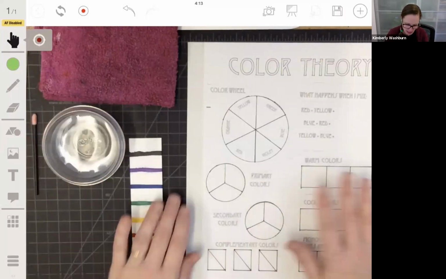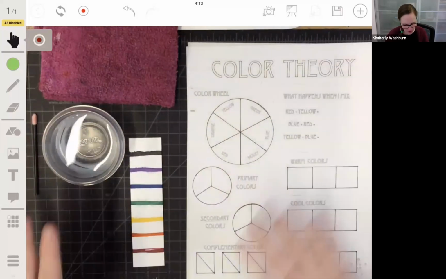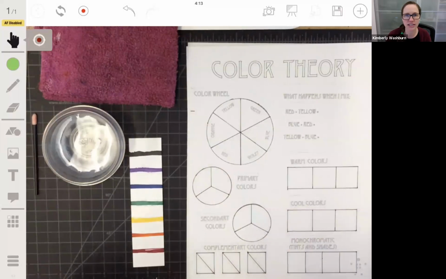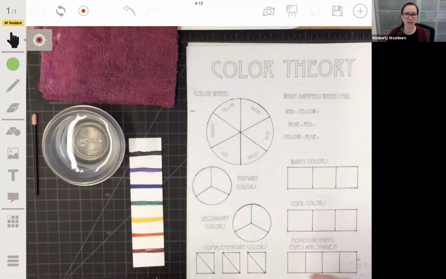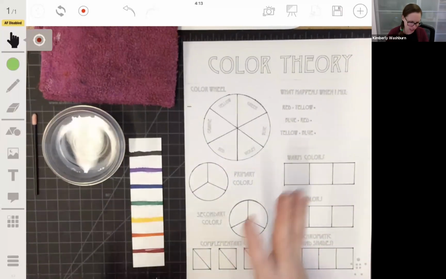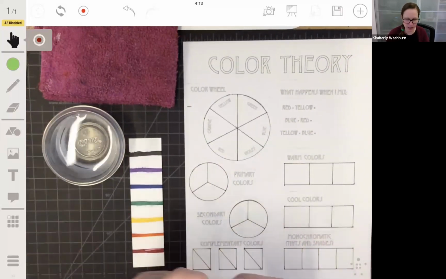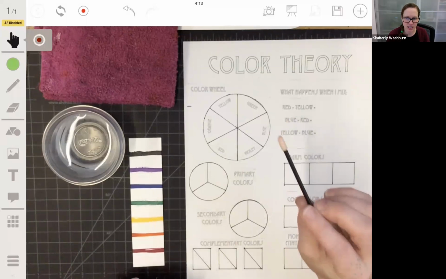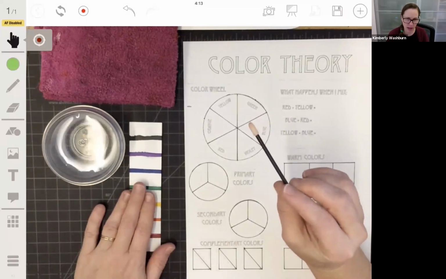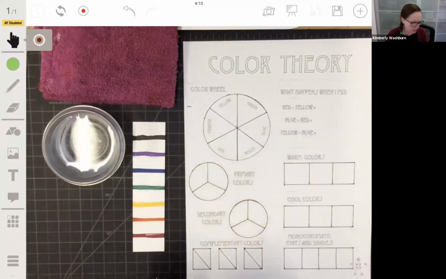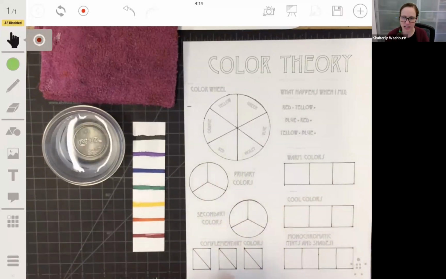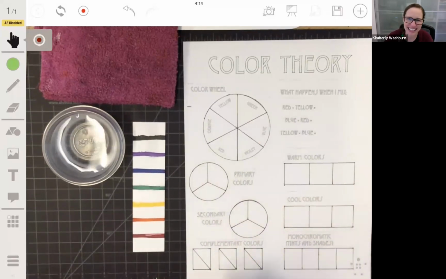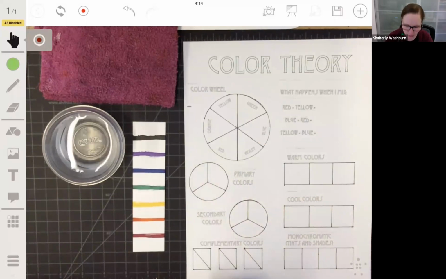I'm going to start with this, and I might change materials as I move through so that you can see how you can use any materials that you have available to you at home. So I might switch things around a little bit. I'm going to start out just by using what was in our kit, just the little paint swab and our watercolor paint strip. And then maybe I'll switch to my paintbrush and watercolor set in a few minutes, and then maybe to colored pencils at the end. All right, so here we go.